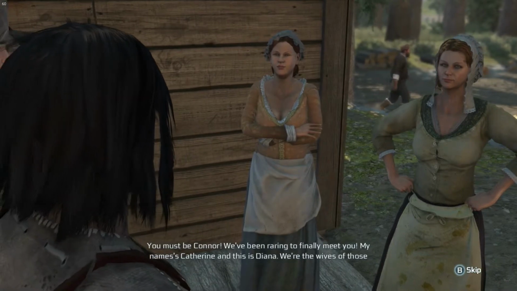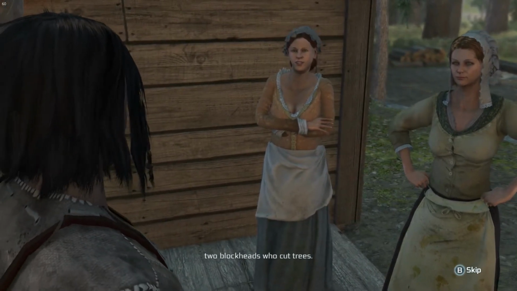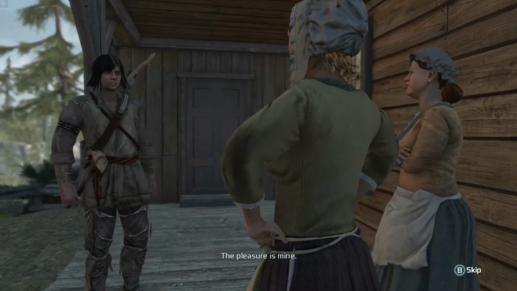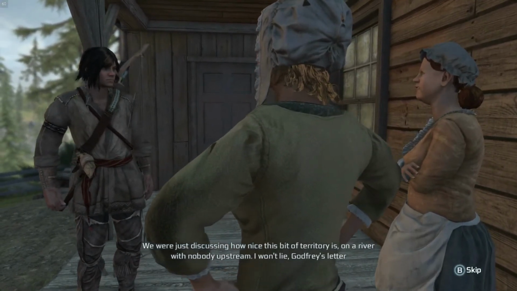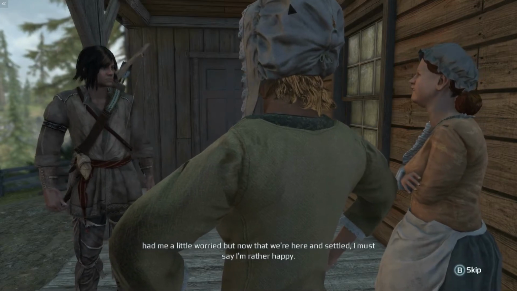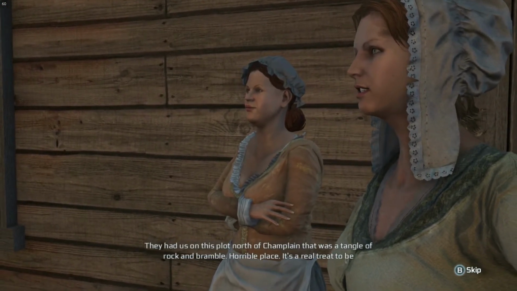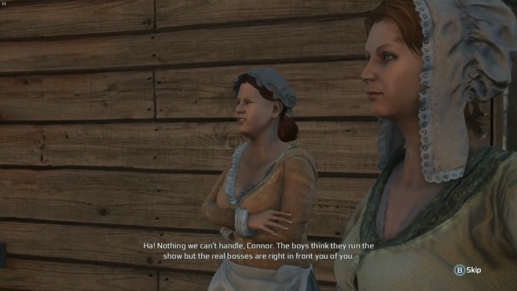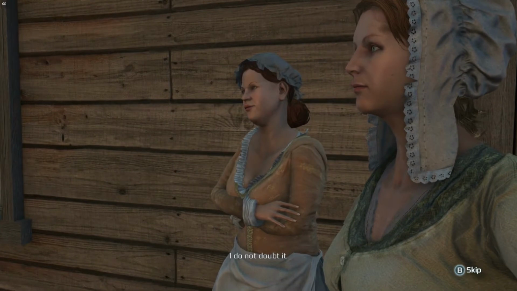You must be Connor. Morning. We've been raring to finally meet you. There he is. My name's Catherine, and this is Diana. We're the wives of those two blockheads who cut trees. Nice to meet you. We've heard so much of you from the boys. Glad to finally put a face to the name. The pleasure is mine. We were just discussing how nice this bit of territory is, on a river with nobody upstream. I won't lie, Godfrey's letter had me a little worried, but now that we're here and settled, I must say I'm rather happy. They had us on this plot north of Champlain that was a tangle of rock and bramble. Ugh, horrible place. It's a real treat to be able to walk up the hill and take in the ocean. Your husbands must keep you busy. Nothing we can't handle, Connor. The boys think they run the show, but the real bosses are right in front of you. I do not doubt it.